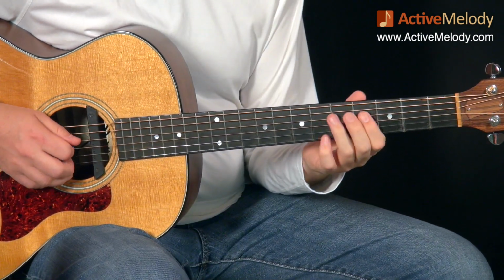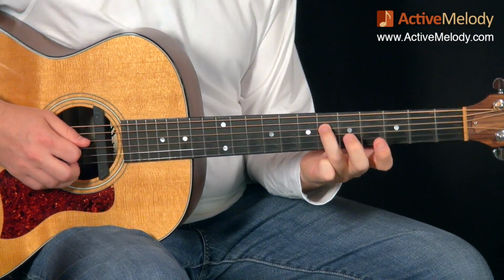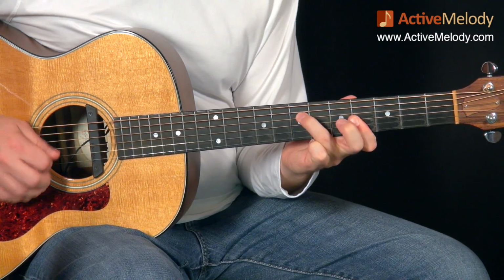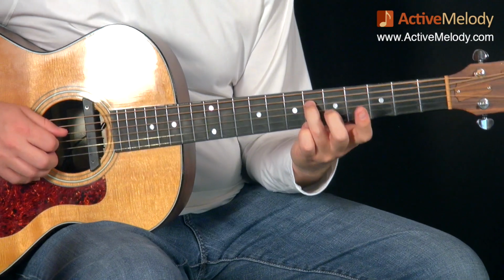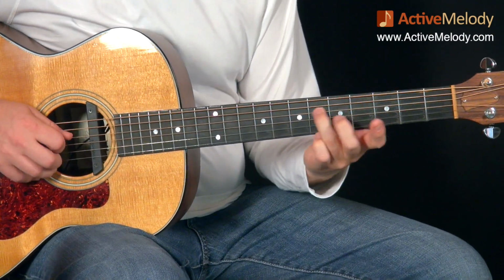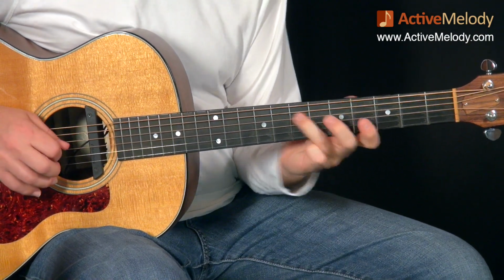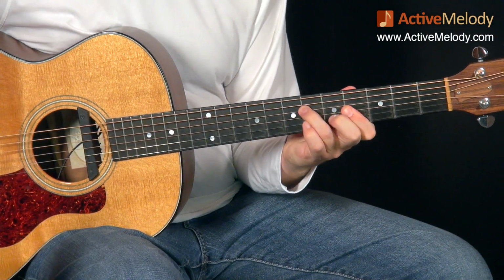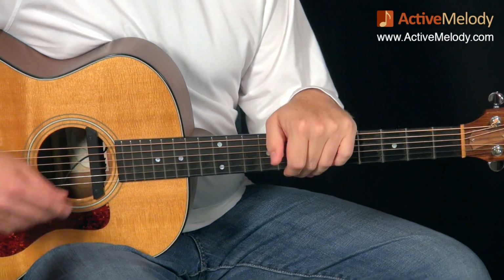One other little thing I just noticed. When I slid, I did a slide here instead of picking those notes. That just made it easier from the, what is that, the 6th fret 4th string, sliding it up to the 7th fret. It's just one less thing to have to pick. And there's your E part. And then we'll get into the rest of that in the second video.